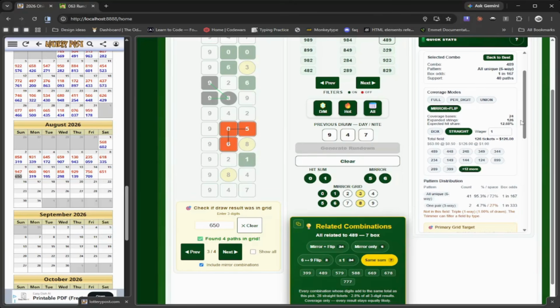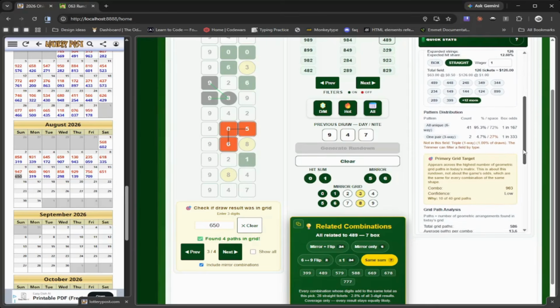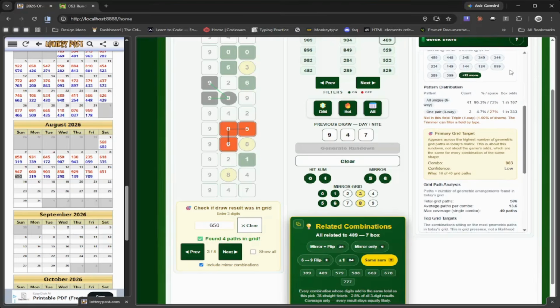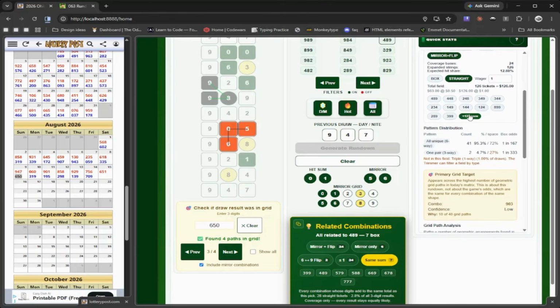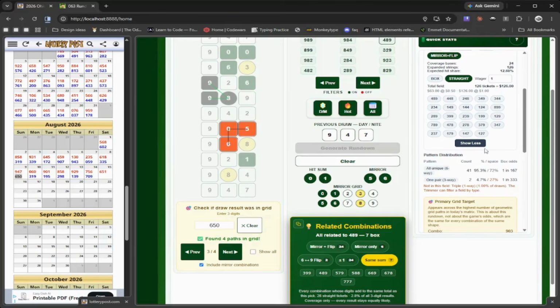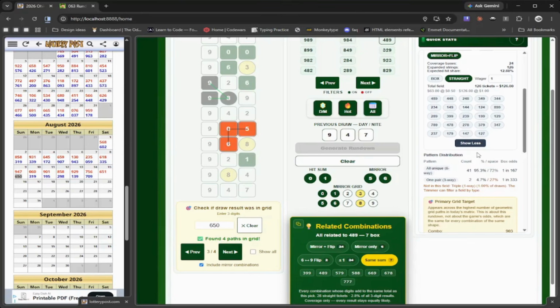Okay, if you scroll down to the bottom of the screen here, you get more pattern distribution in your primary grid. Again, read the help here to understand it better for yourself. Just because I'm explaining it my way doesn't mean you understand it my way. If you click here, you'll get more plays. We've had people ask, how do I get more? You can just do that. It'll populate itself. You'll see it here if it has more.